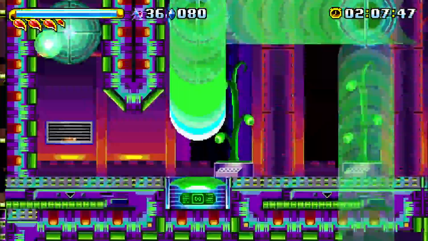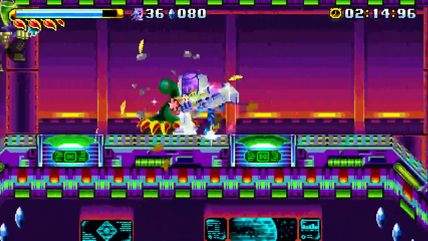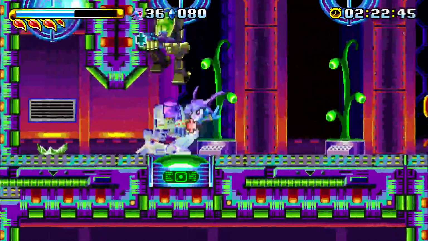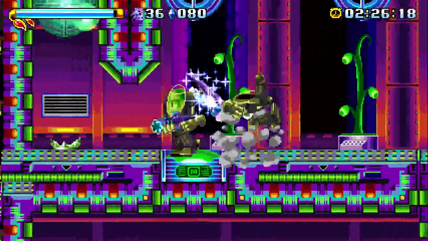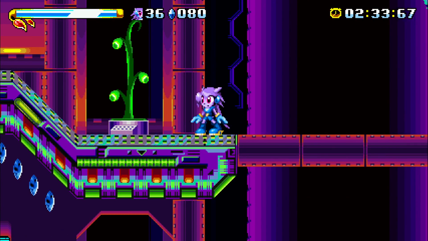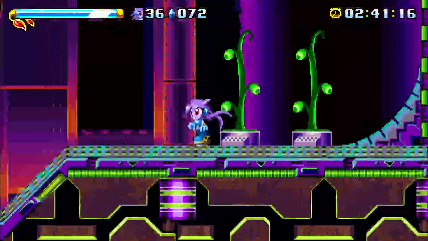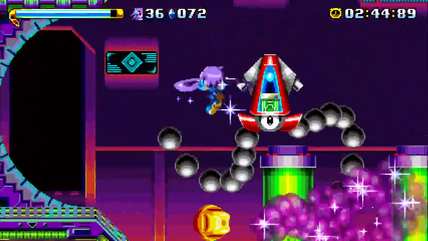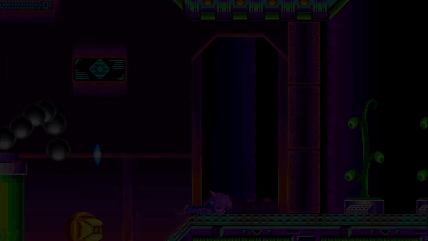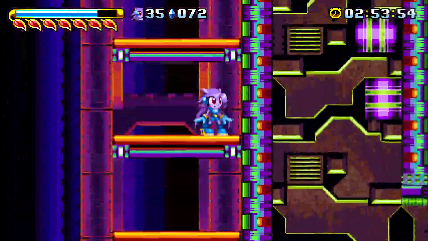Okay, this is a return teleporter. Thank you, Mila. I need that. Okay! Not in a good position. And you know what? Screw this room. Welcome to this room. You will die.